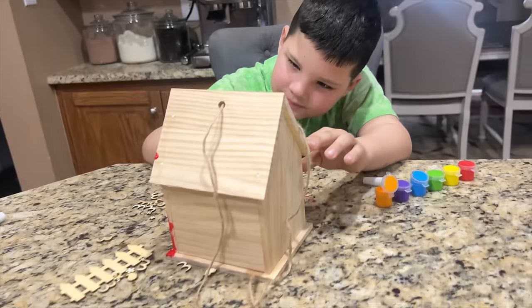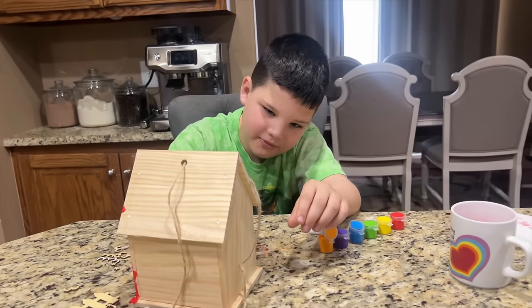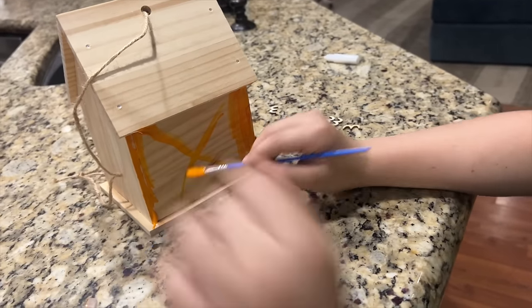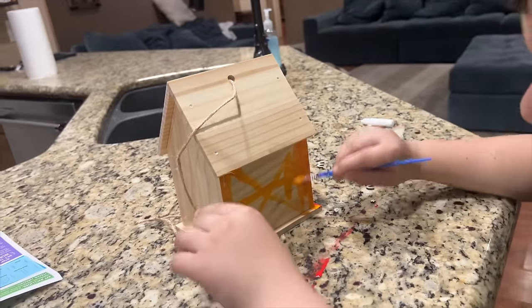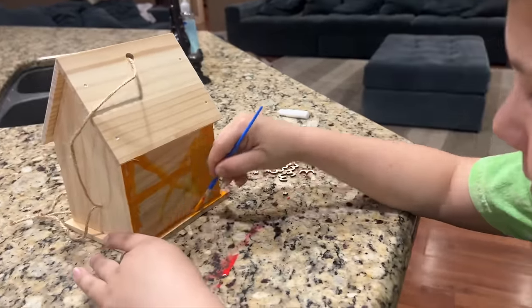I cannot wait to see what Caleb's birdhouse is going to look like. It's going to look like a rainbow. Should I have a sign that says army on it? You can do it however you... Oh, that looks so good. Dad's going to love this. I'm painting it all. Love it. Very cool.